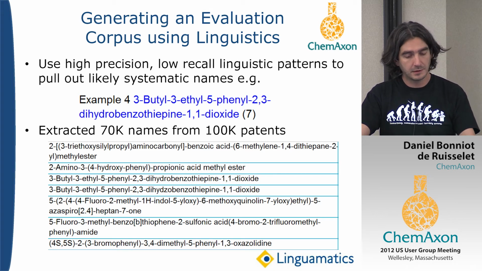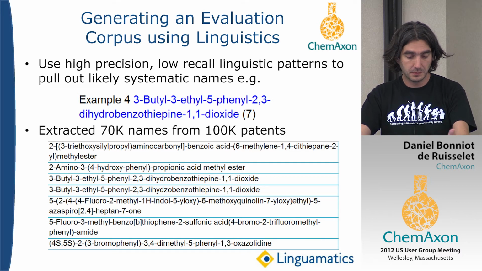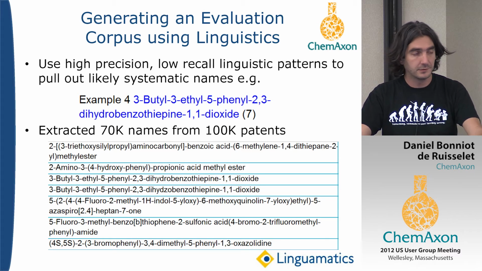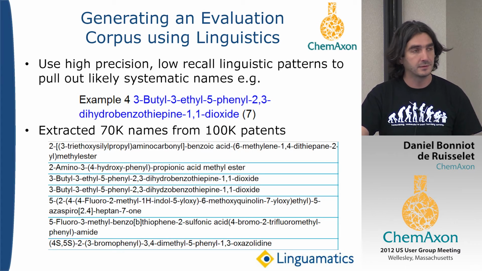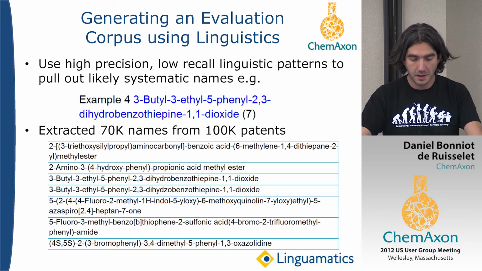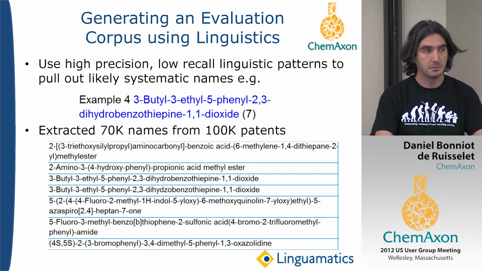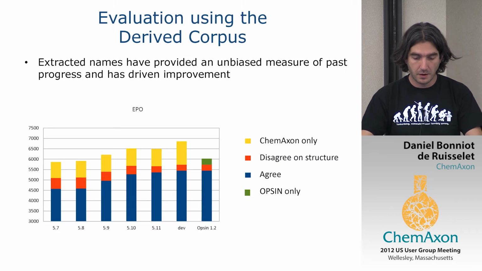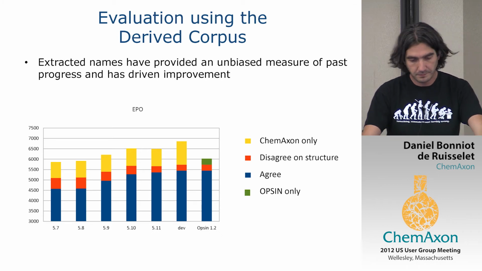So it's not that many, but it doesn't really matter. It's still a lot of data, and you can see that those are really the kind of things we want to test on. You can automatically get a very big list of things that actually appear in patents. And so we can measure how well we are doing on this data, which is now much bigger than the previous one. This is a test set from the index of EPO patents.